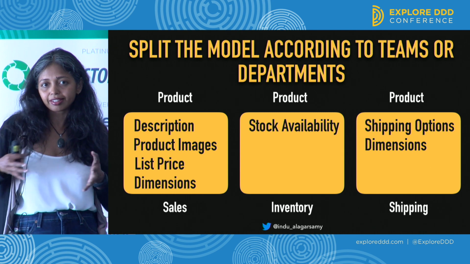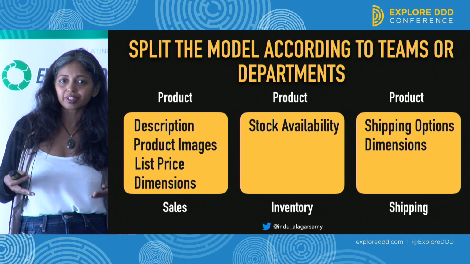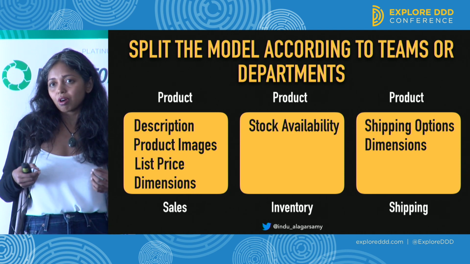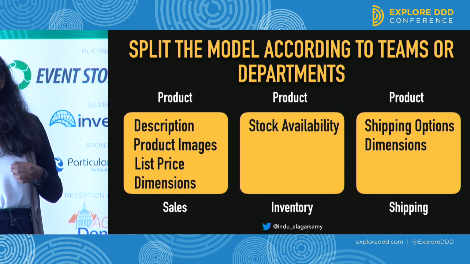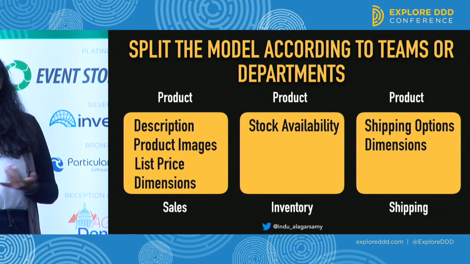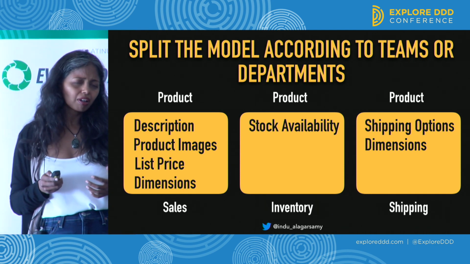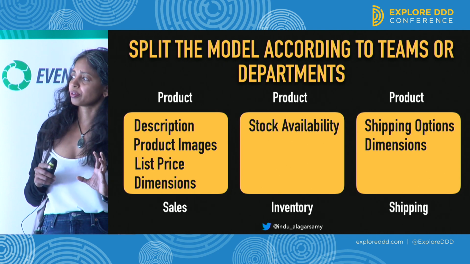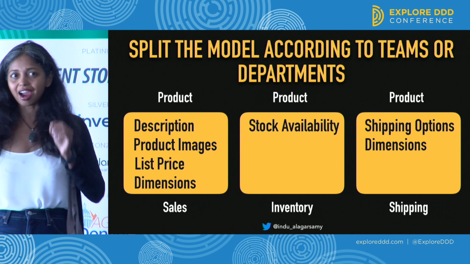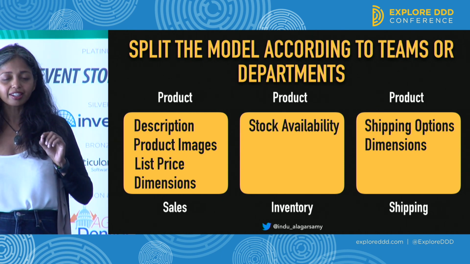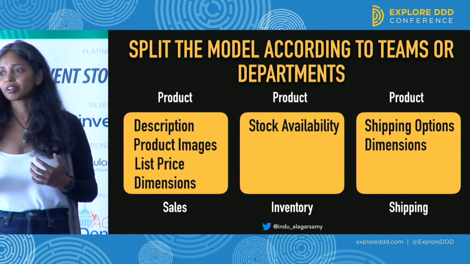By having these different bounded contexts, it gives you the ability to use the same language of the domain. We want to use in our code, in our models, in our design, the language that is being used by product owners and domain experts. So if the whole idea for us is to be in sync with the business, then we can't afford to have all these extra translations in our models and our code to the language that the domain experts are using.